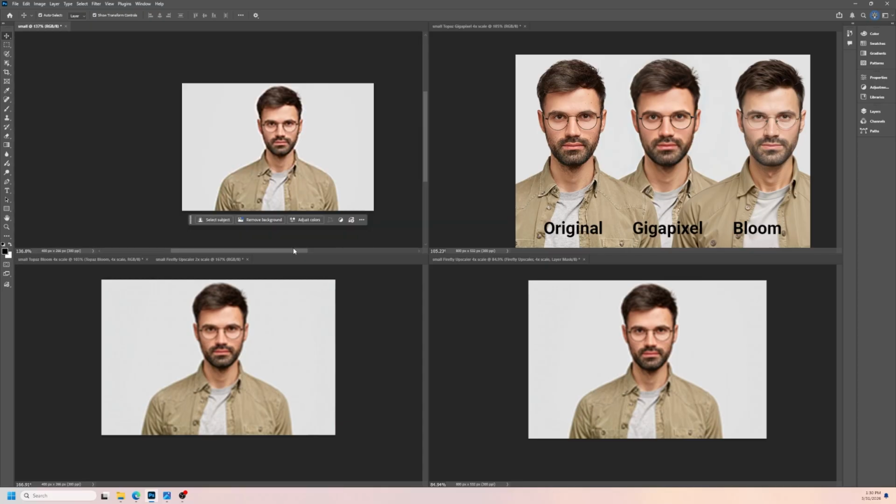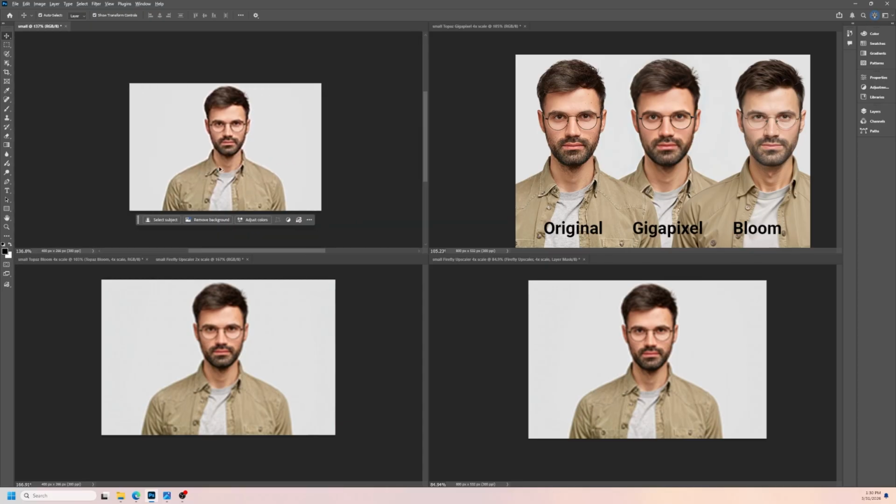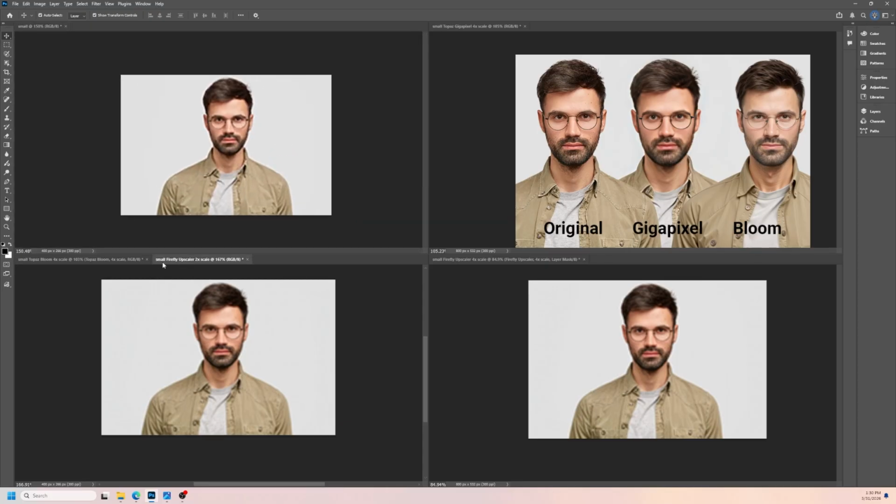And okay, so we have this image, which is kind of similar to the Firefly upscaler 2 times scale. And here we have the 4 times scale, which is also not far away from the native solution and the 2x solution. I think just the skin tone here is a bit lighter than the 2 times solution.